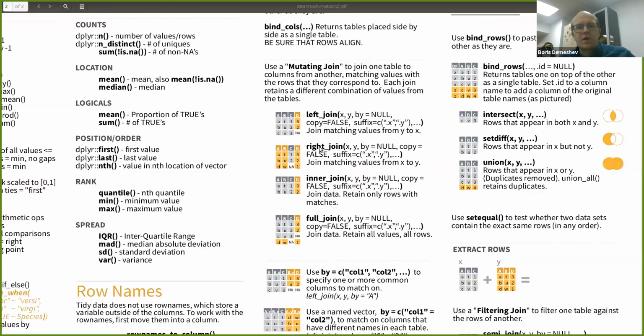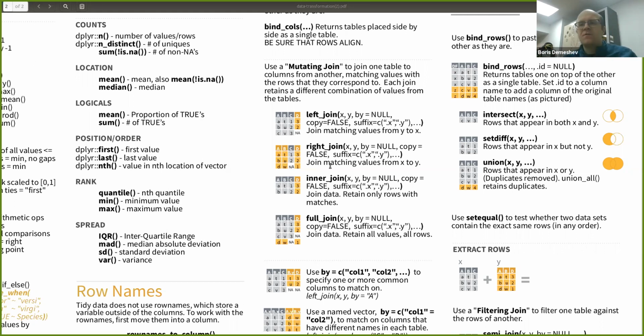Yeah, we can see the difference between left join and the others. Left join keeps the left data frame as is. So if you have 53,000 rows in the left data frame, the resulting data frame will have exactly the same number of rows. And we take rows from the second data frame and glue them according to the cut variable.